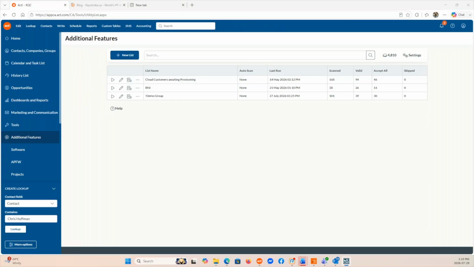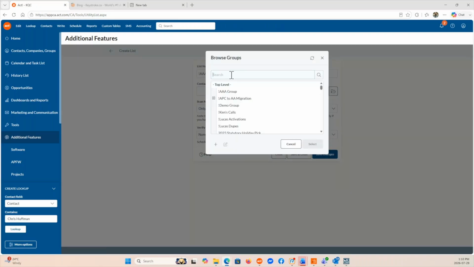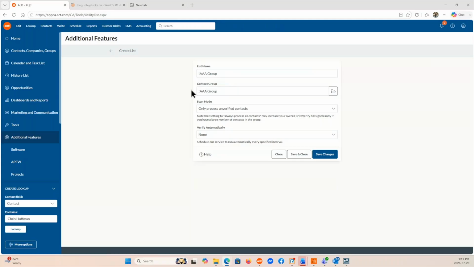So what I'm going to do is I've created a group. I'm going to click on new, and I'm just going to call this the AAA group. And I'm going to click on here. So I've given it a name. I'm going to click on here. I'm going to copy this in. It's right here. I'm going to select it. So now I've got the name, I've assigned it the group because everything through the API generally will work through groups. That's how the main segmentation goes.